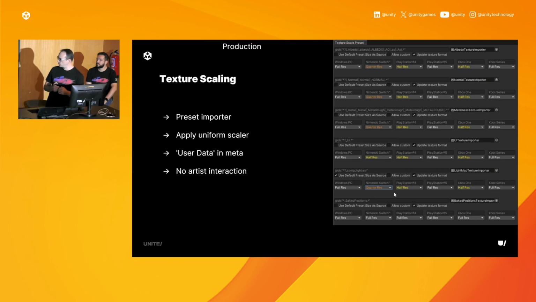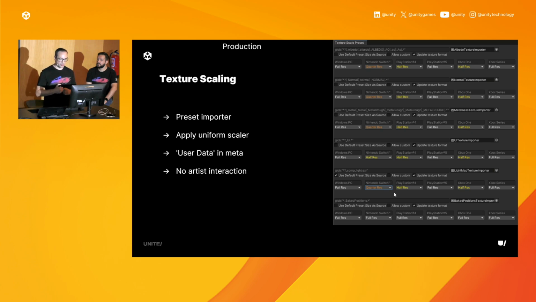Let's talk about texture scaling. In Prince of Persia, textures are made by artists in 4K to 8K resolution. You assign presets using rules based on naming convention, and the tools allow us to apply the settings to all applicable textures. Artists can revise those settings, but they usually don't need to, except for very specific cases. This way, you can trust that relevant size and format are used for all platforms.